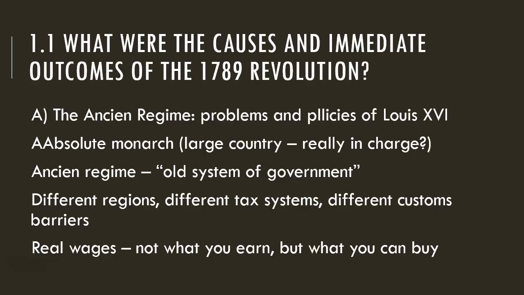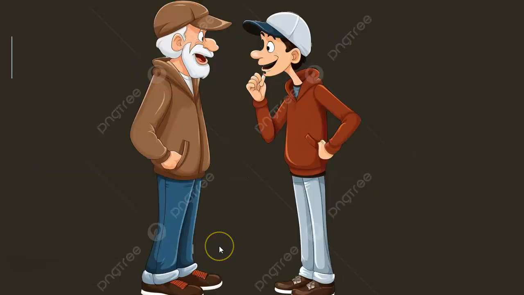Real wages: not what you earn, but what you can buy. And real wages during this time were going down. So people might have been making more money, but they would have bought fewer things. Today in the United States, when we talk about how bad inflation is or how well we're doing, it's not so much about how much you make per hour, but compared to how much you make per hour, how much is a gallon of milk, a loaf of bread, a dozen eggs. Eggs are a really big deal in the United States in 2025 while I'm recording this video.